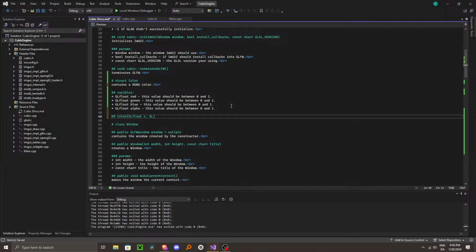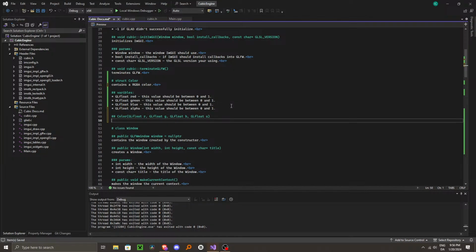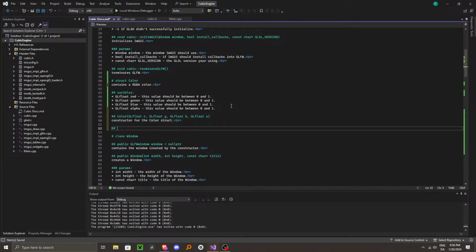GL float B, GL float G, GL float A. And then afterwards we can just go color.